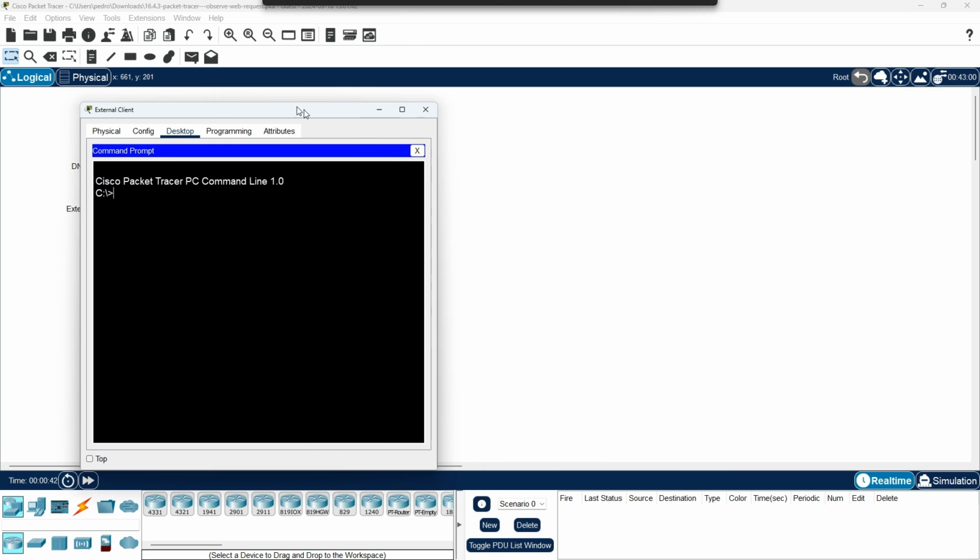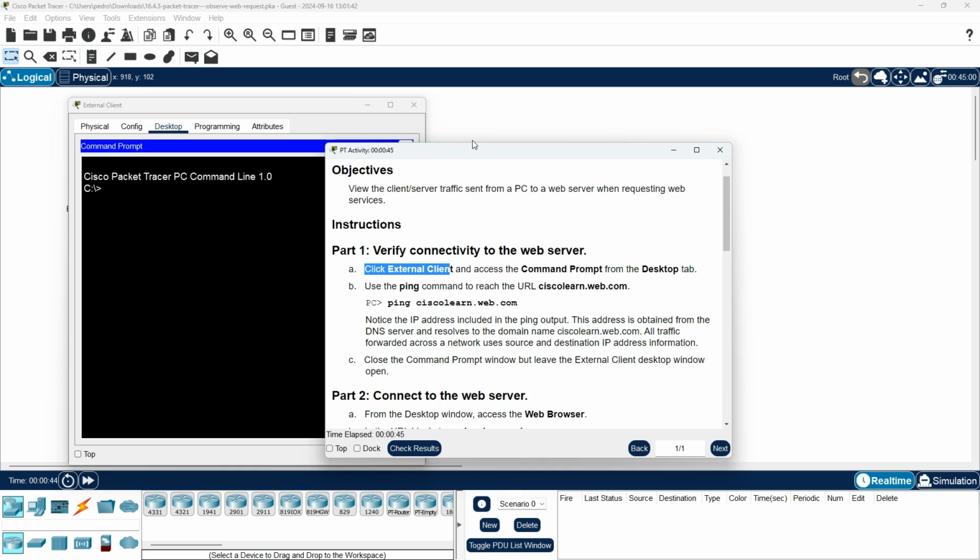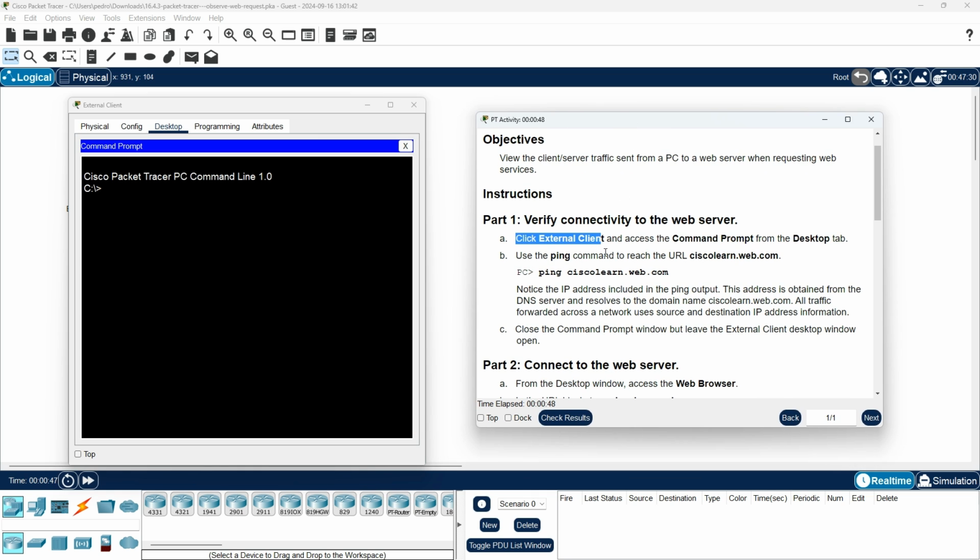Command prompt. Use the ping command to reach the URL cisco learn.